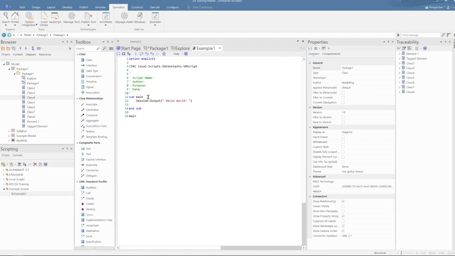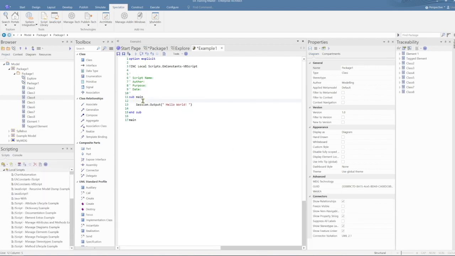Now a useful tip to ensure that the session output window is open so that you can see the session output lines: you can open it from within a script by using the repository object, and that comes with a function, EnsureOutputVisible, and that requires a parameter which is the name of the tab to open.